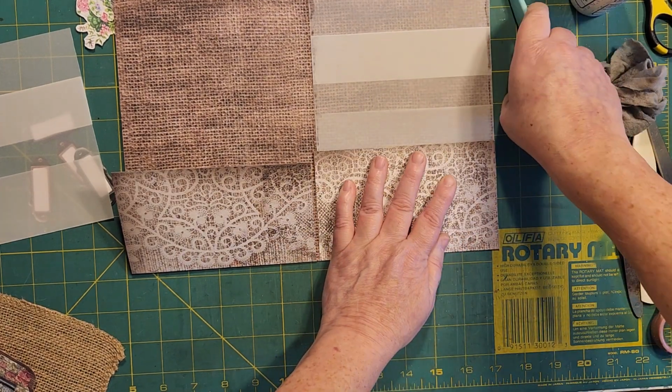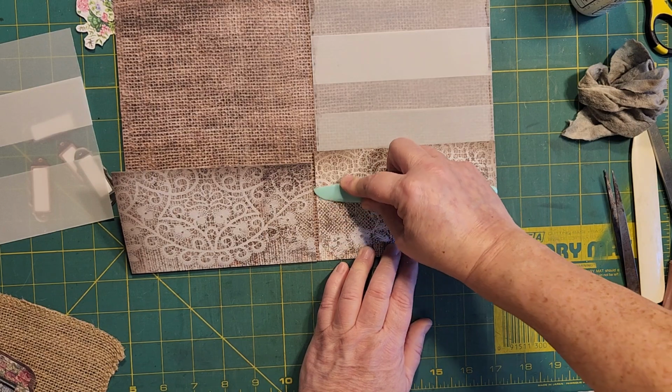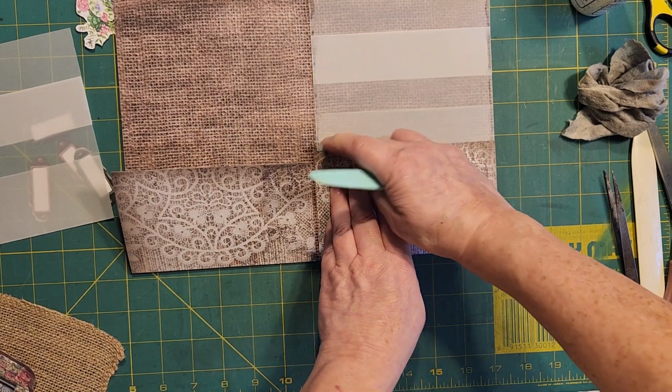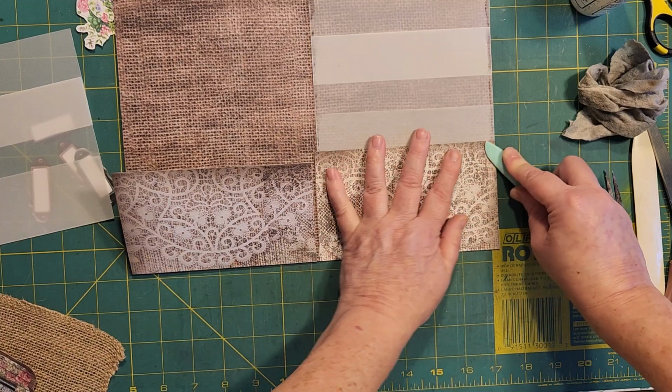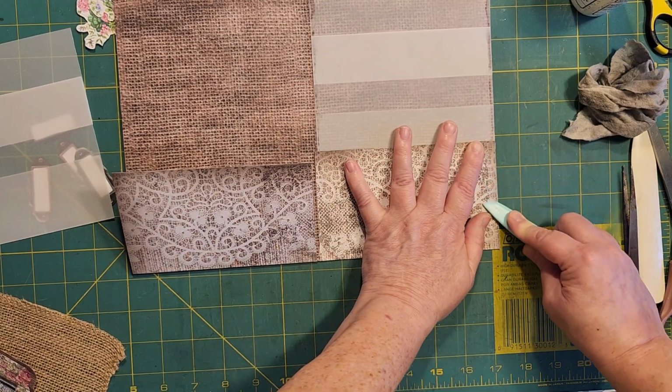Okay. And that's what she's supposed to look like. Go over here and push this in.